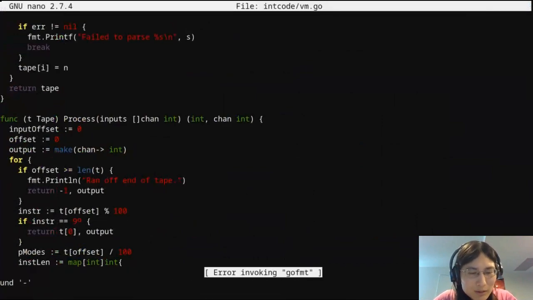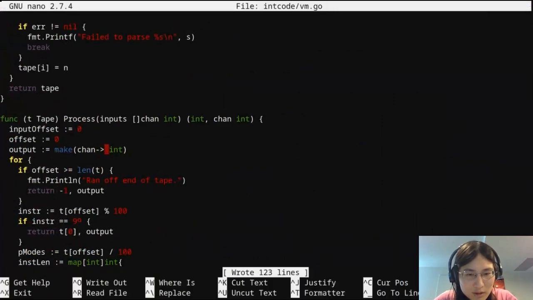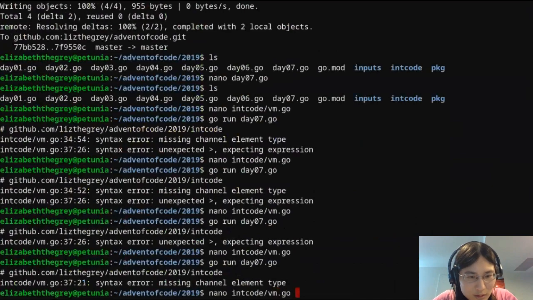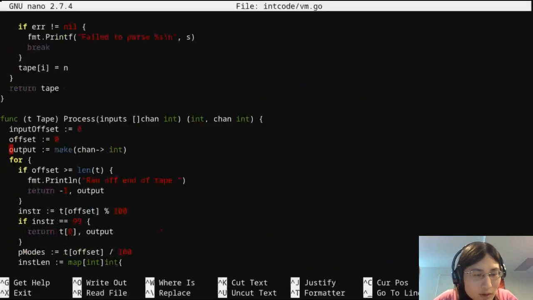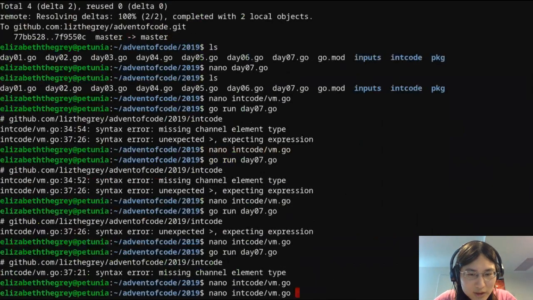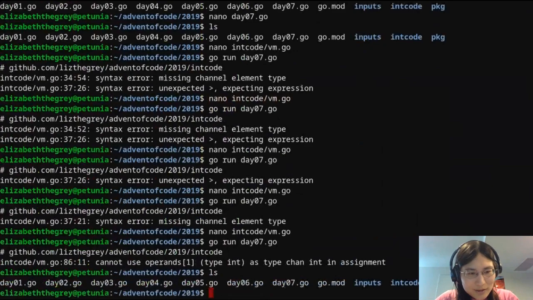Okay, I believe that now. Missing channel element type on line 37. Why does that not like the directionality? Okay. Anyways, I can't use directionality. That's fine.